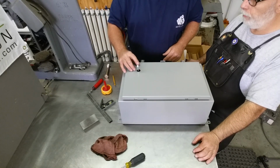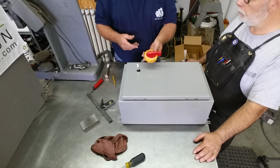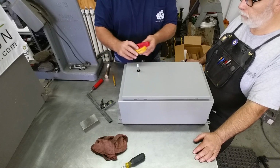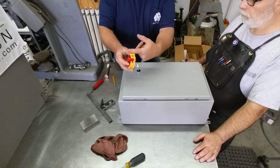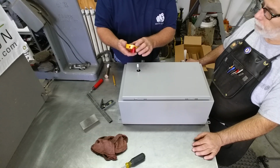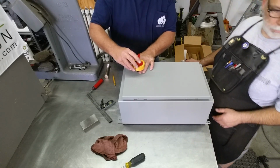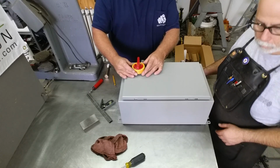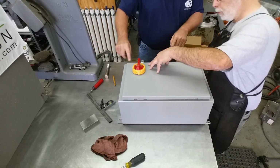So what's the cool way to figure out that rod length? Right, and the rod length's next. This is our operating handle that has to bolt to the cover, and we don't want to engage it too hard and just jam it all the way up in that switch handle, and we don't want it shallow either, or it won't operate. So insert your rod, and then bring your operating knob down till it clicks. You're all the way down.